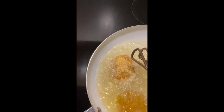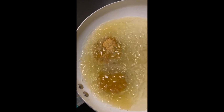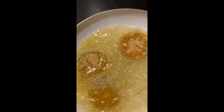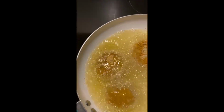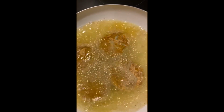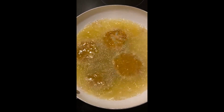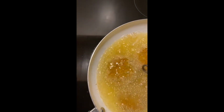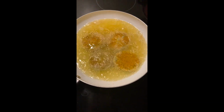Don't overcrowd the skillet so they can fry evenly. So this pan is a little warped. It ain't laying right.